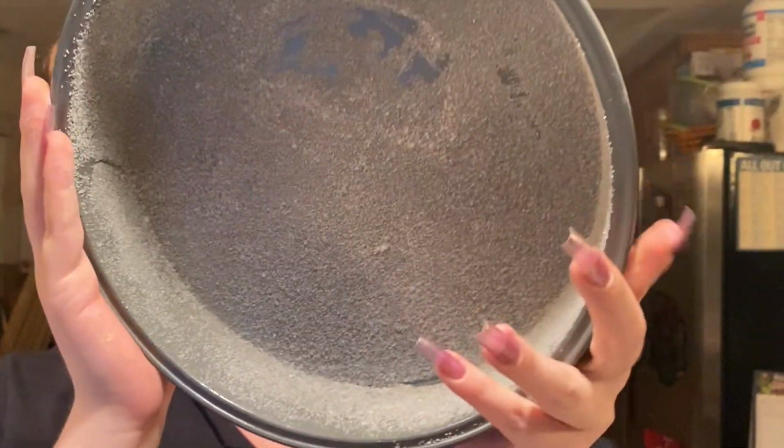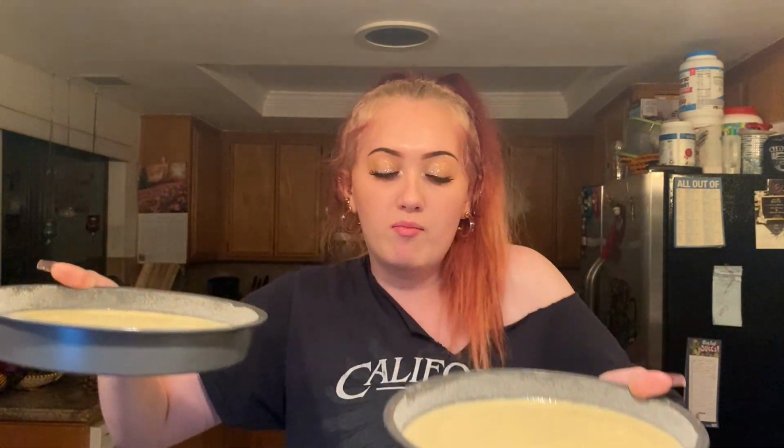Alrighty, our cake mix is all combined. It is time to put it in the pans and get going. I already oiled up the pans, and then the trick that my mom always tells me to do is don't just do flour, because that's boring. You want to do oil or butter or whatever, and then put actual granulated sugar in it, and then shake it around, so you get this nice crust on the cake when it comes out, and it's real yummy. So I'm gonna do this. This one has a little bit more in it than this one, but I'll just keep an eye on it and they'll be fine.